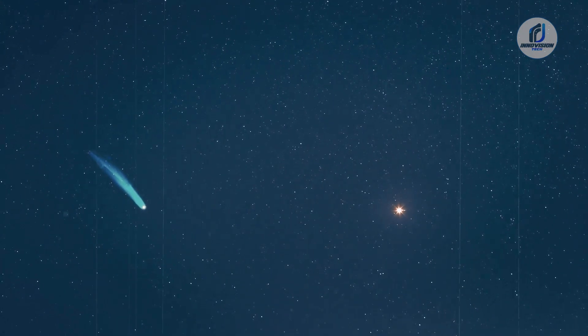So, we are left standing at a precipice. A hypothetical object, 3I Atlas, backed by puzzling data from real interstellar visitors, forces us to confront the limits of our knowledge. Is its sunward jet a fleeting natural phenomenon, a sign of exotic chemistry we've never seen before? Or is it something that fundamentally bends the rules of physics, hinting at a purpose beyond natural formation? The period of perihelion blindness leaves us in suspense, but the weeks that follow promise a flood of new data. The answers are waiting out there, in the cold dark of space.